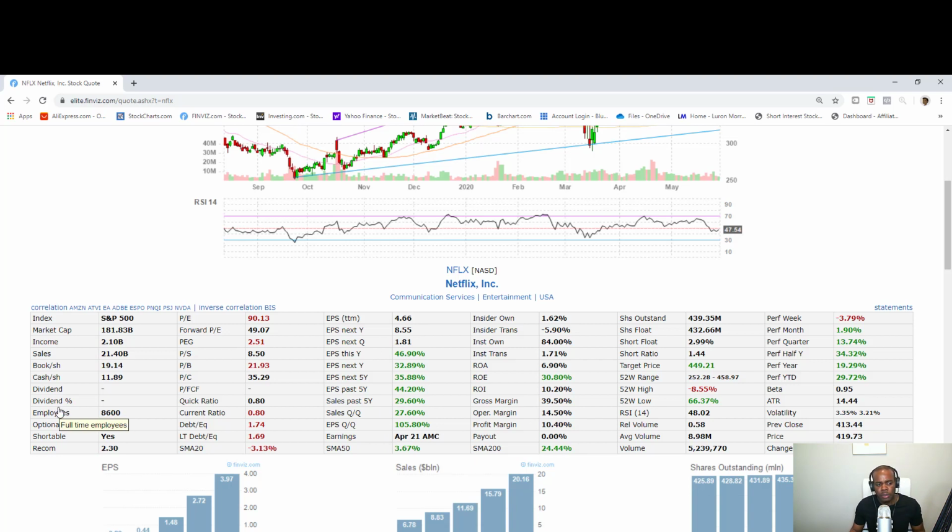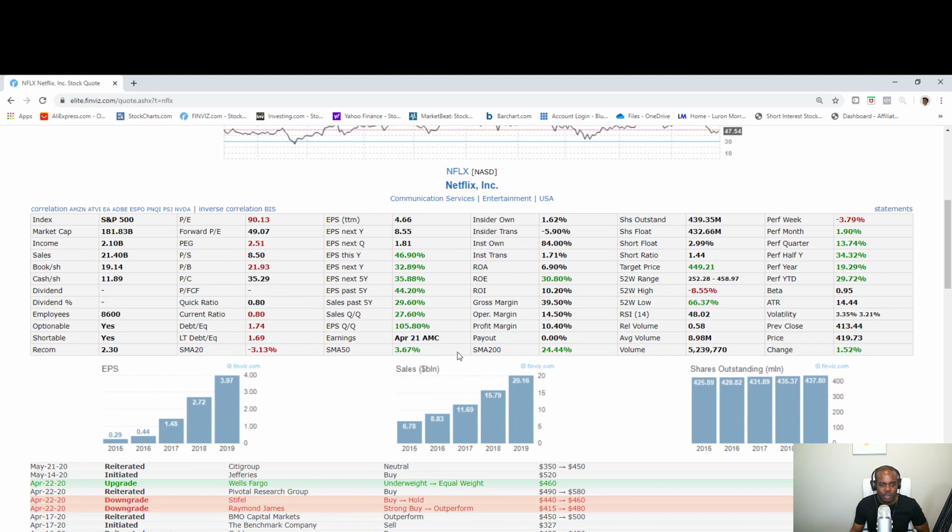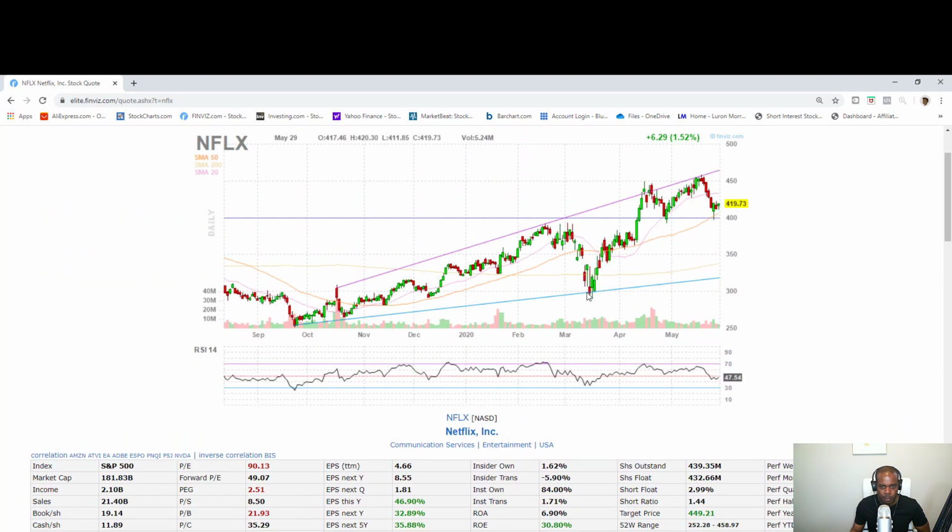Now, we know this is not a value stock, it's a growth stock right now, because usually value stocks will have some type of dividend that they give out. You can see here there's no dividend offered on this stock. But here's the plus. So I just look at the chart, it's at support, it's at a nice buy point for me, but that's not enough for me to buy.